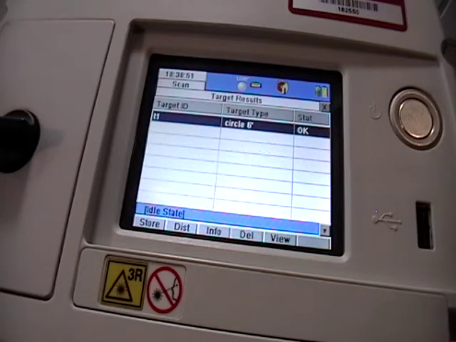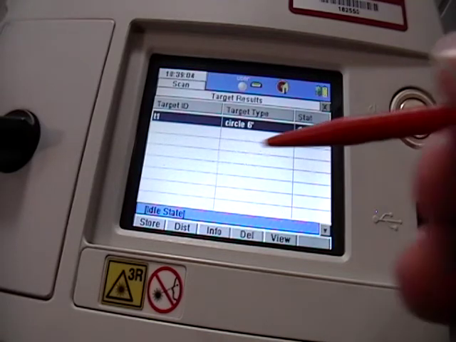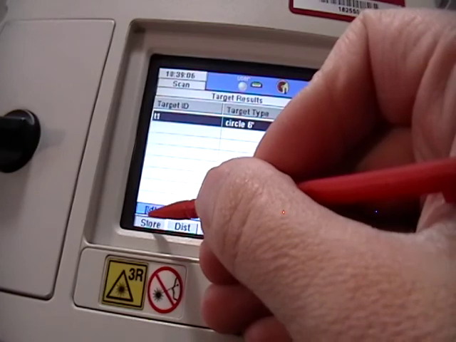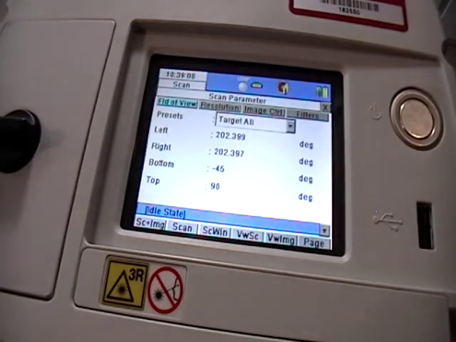OK means that it's good. So it's just a very depressing way to say it's good. So when it's okay, you know you've got it, it's picked up the target, it is going to work in the software. So when you're done with that, you're going to press Store down at the bottom corner, and then you go back to the scan parameter screen.